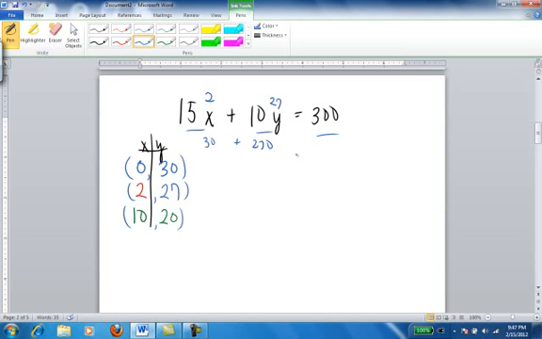If I wanted to actually place this in the form of a graph, I could do that by just plotting these numbers. And again, I'm doing this in a very, very sketchy way just to let you know. Let's say that this is in increments of 10. And let's say 0, 30 is right here. Let's say that 2, 27, and this is not a very good graph because I'm having to do this very quickly for a video. Let's say 2, 27, I did this, let's say over 2 and up 27.